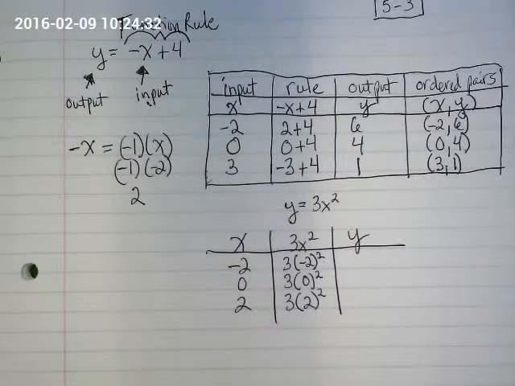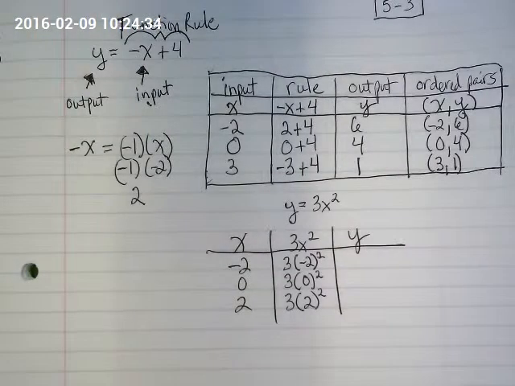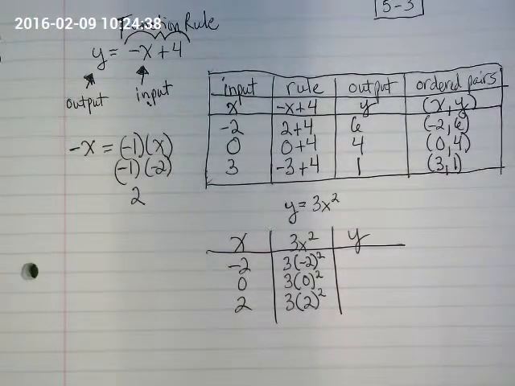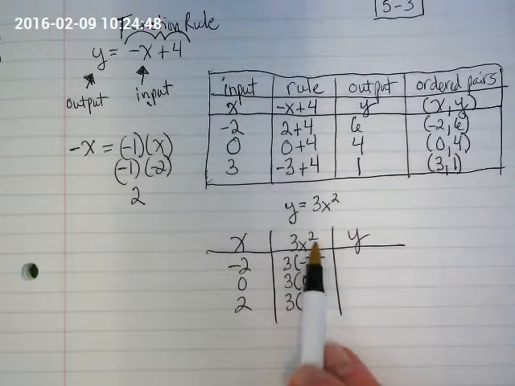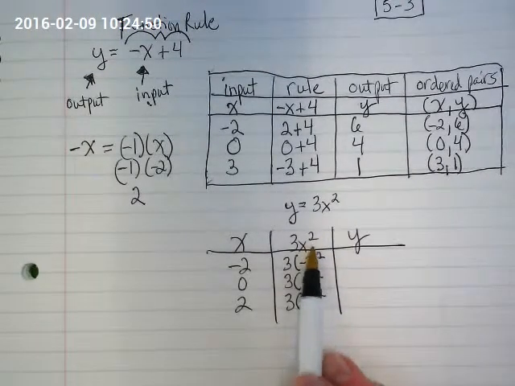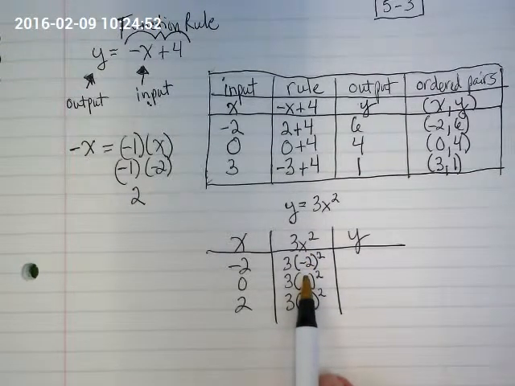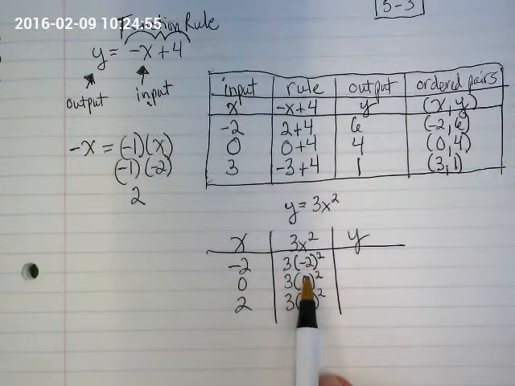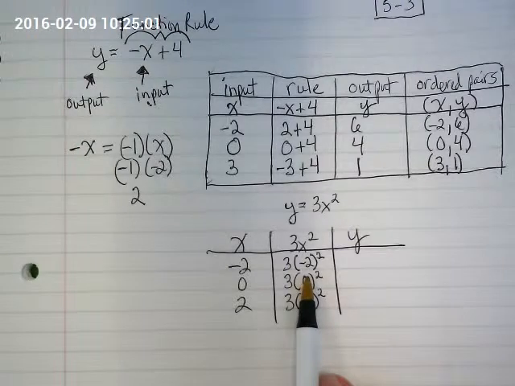Remember PEMDAS is still important here. I hope you guys can feel we're pulling a lot of the math we've been doing all year into this table here. You're working with your positive and negative multiplication rules, positive and negative addition, subtraction rules. PEMDAS, and we have an exponent here. So that has to be done first. Because PEMDAS, we have parentheses or grouping symbols. What's the E stand for? Exponents.